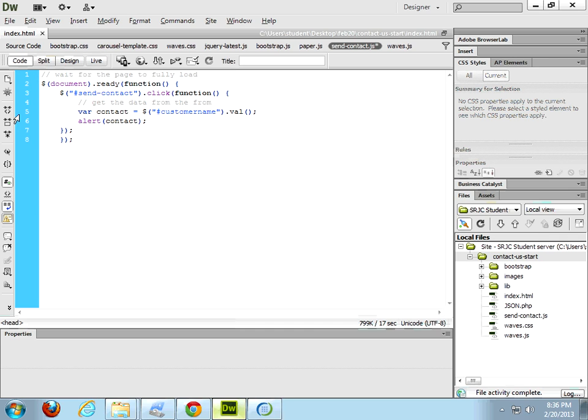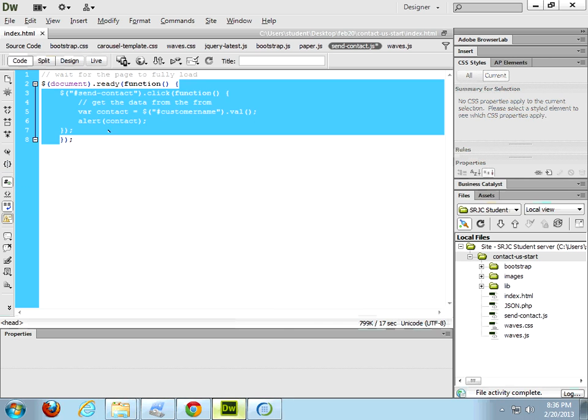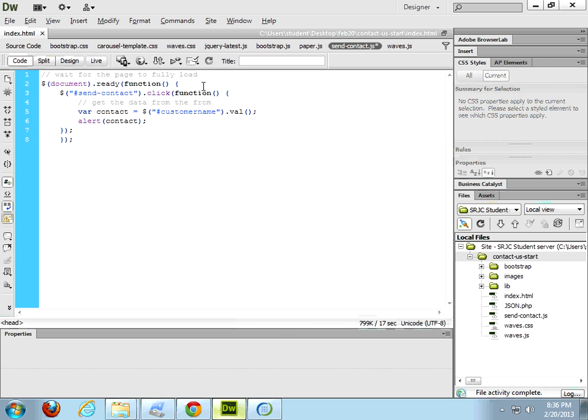And now we know everything between here and here is part of that page load. And this one is: wait for the send button to be clicked.